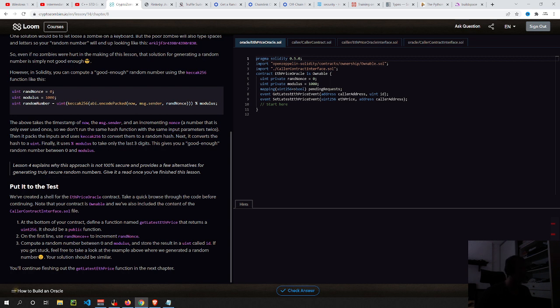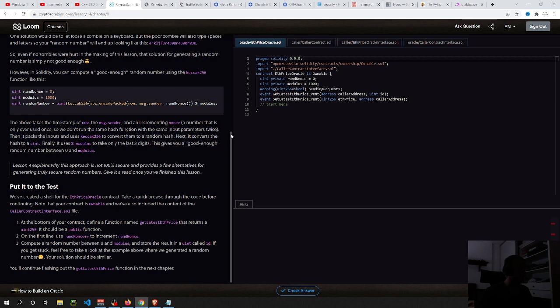Finally, it uses modulus to take only the last 3 digits. This gives you a good enough random number between 0 and modulus. So it's doing the ABI stuff. Now message sender and randNonce. Lesson 4 explains why this approach is not 100% secure and provides. I feel like they've already touched upon this. Put it to the test.